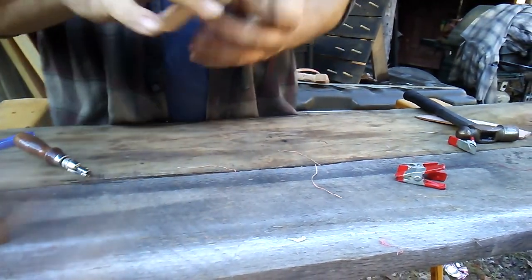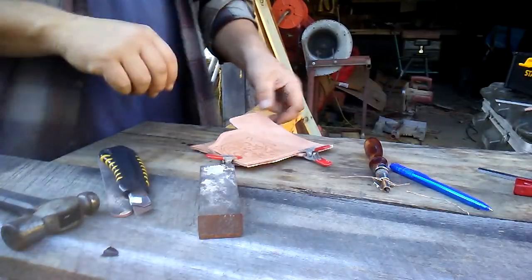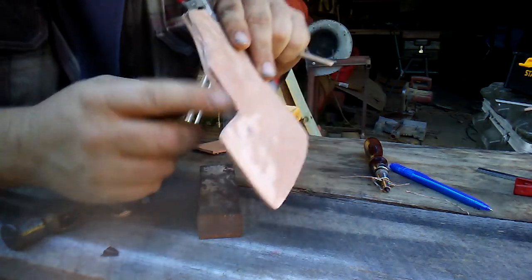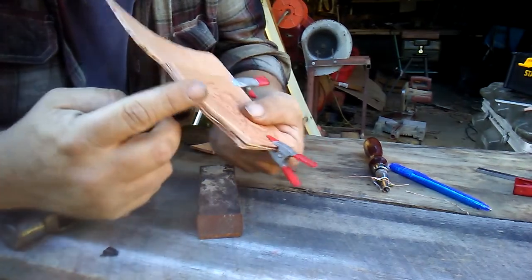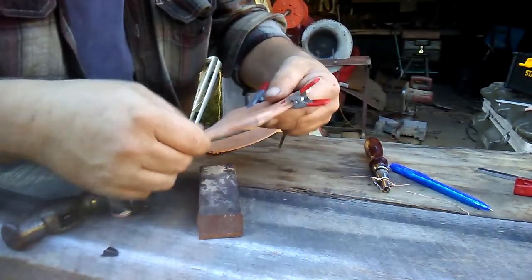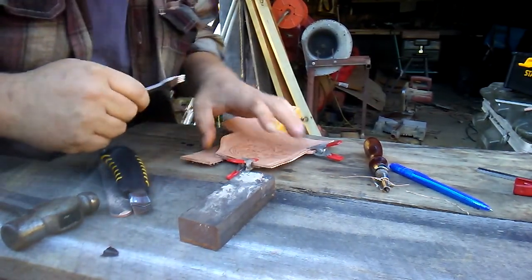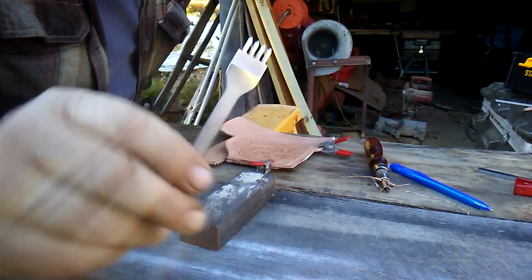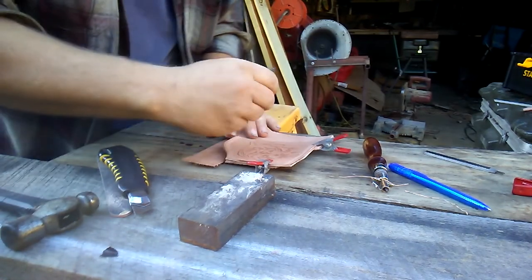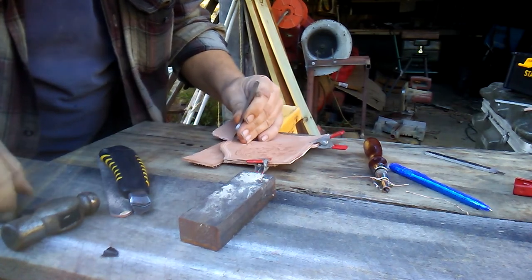Now I'm ready to punch my holes in it. Okay, I've got my two pieces put together here, and on the side that's not straight, I'm gonna start with it first. I'm gonna punch these holes because this is gonna be hand stitched. I'm gonna punch it with these. I'll do the inside line first.